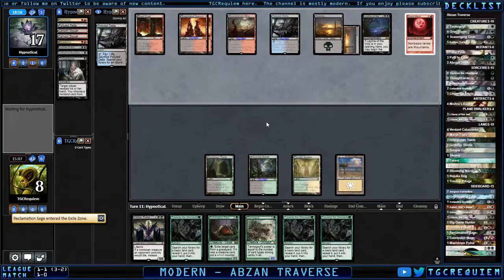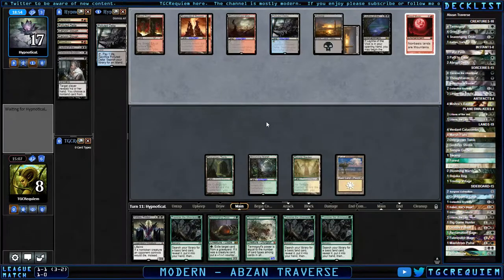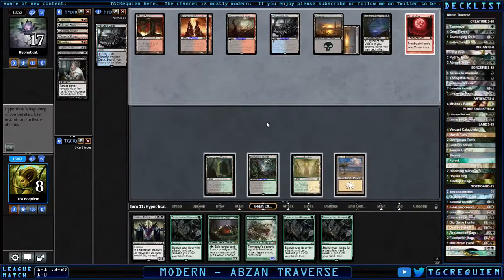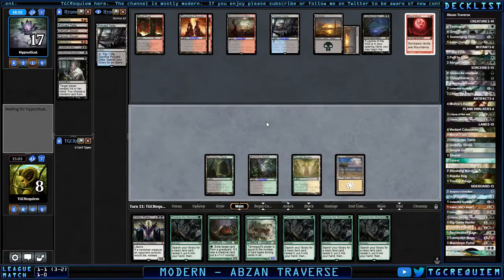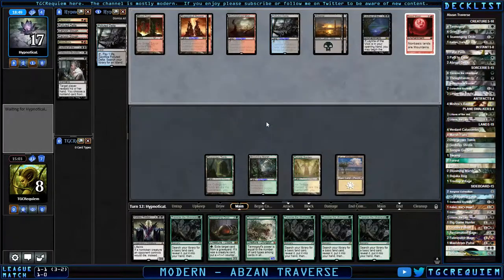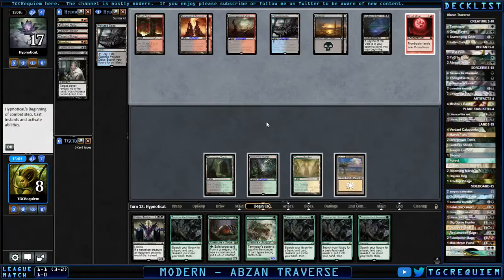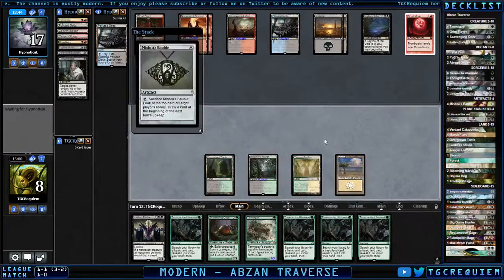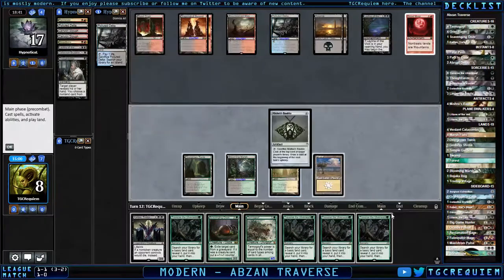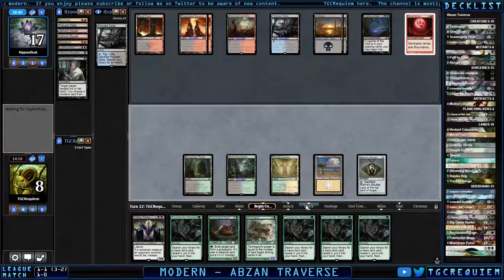Yep. So that's going to make it a bit more difficult. I mean, they're probably just holding on to removal at this point. It's going to be tough to stick a few creatures. If we ever hit a green mana source, we can get all the rest of our basics. Wait to crack the Bauble till their turn.